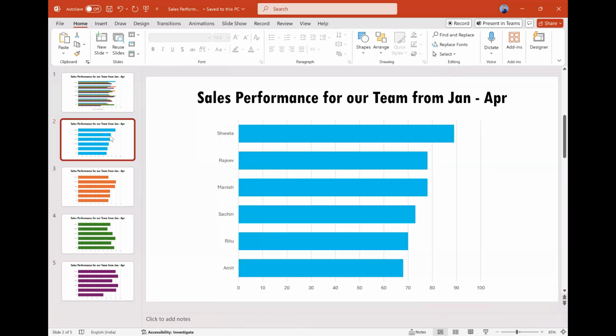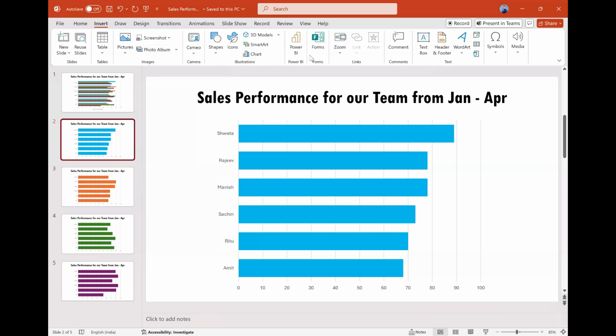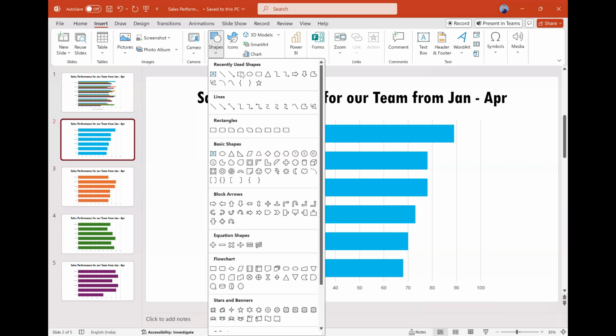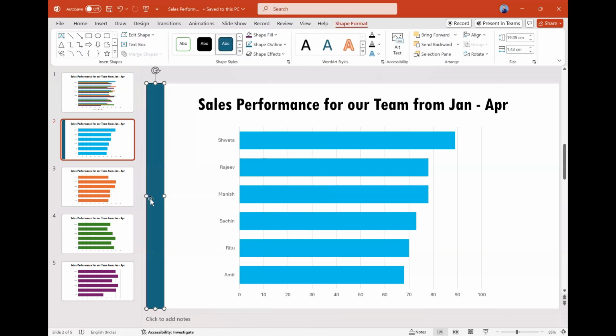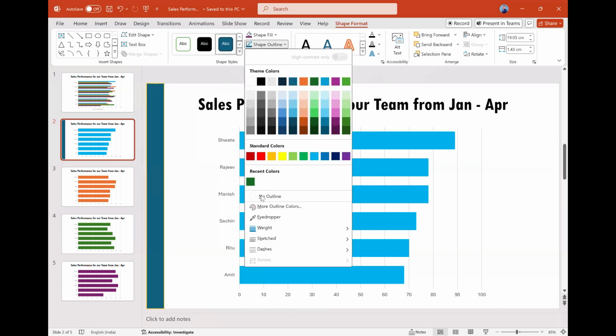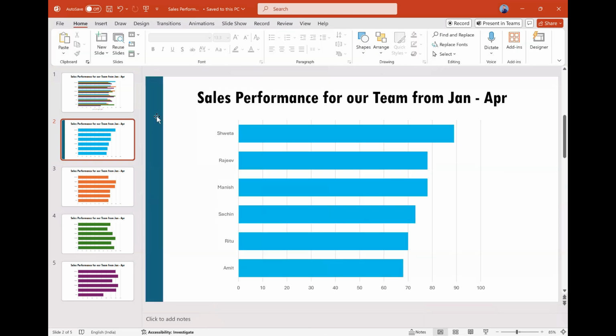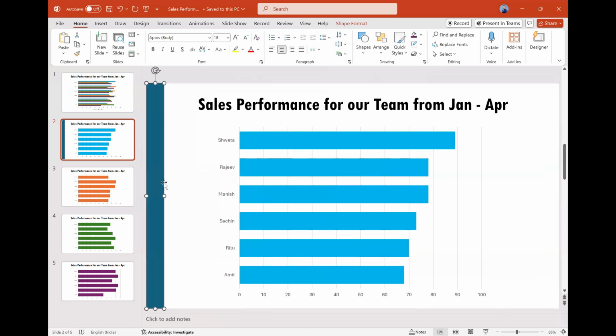Now what I'll do, I'll go with insert, and let us insert a shape right now. Let us create a left bar, something like this. Remove the outline, no outline, right? And just make it a little thinner.